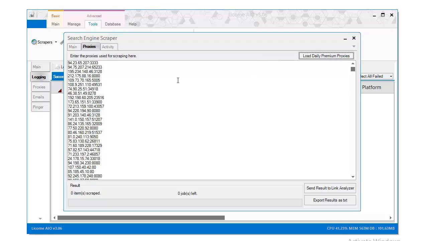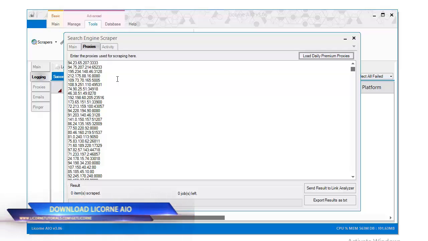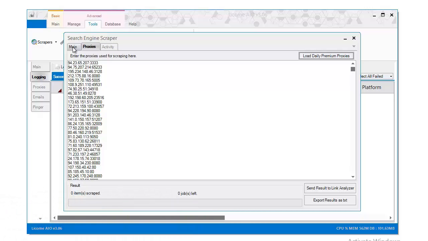which sounds really cool. And if you don't have any other option, then by all means use it, but I would recommend that you buy some private proxies, because in that way you're going to achieve much better results overall, because private proxies are stable and faster, and you are the only one who uses them, while those proxies are shared at least between all the members that use Licorne and maybe even other people.